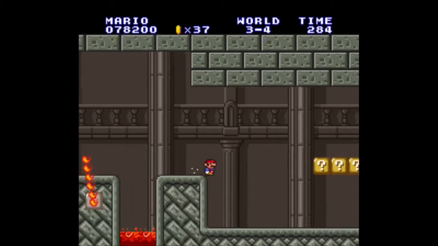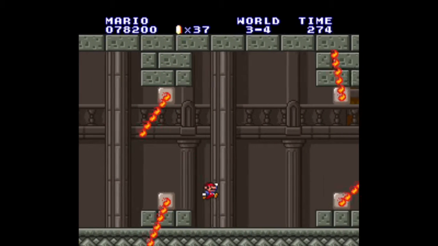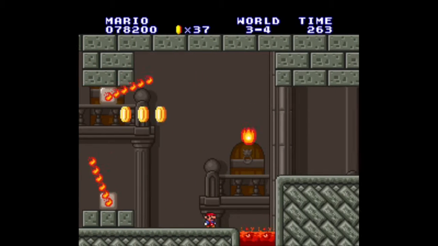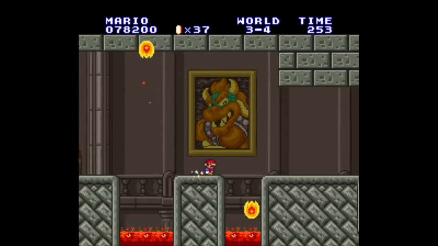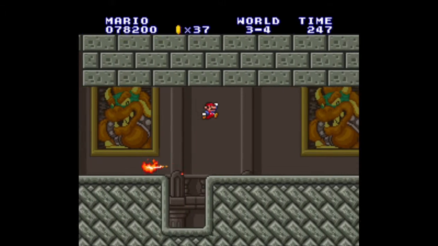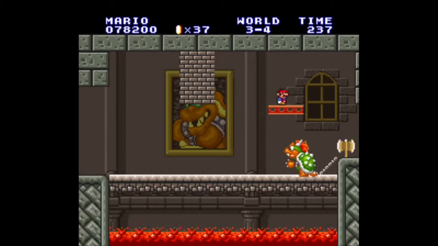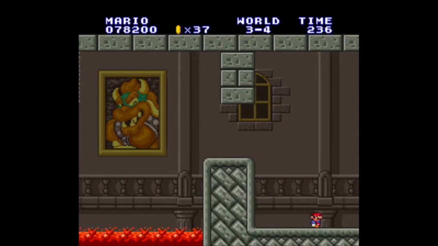I also got the 1-up in World 1-2 on my newer file, so that's good. But dang it, I way overshot that. Not overshot, but I did it way too quickly. May fireballs not kill me. There we go. This is very similar to the World 2 Bowser fight. You just gotta ride the platform, get the axe, and there you go.